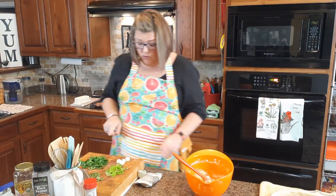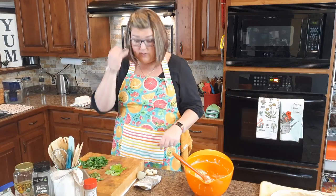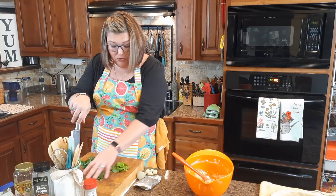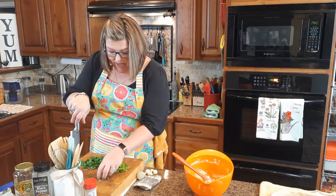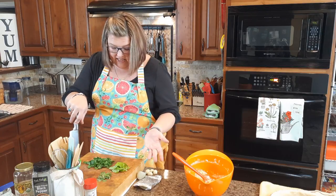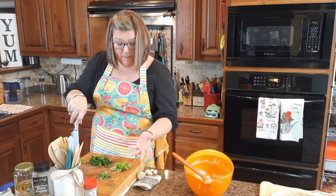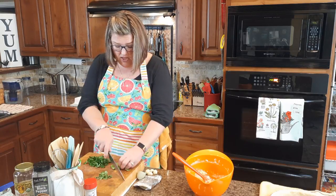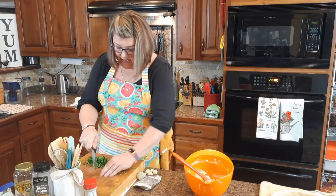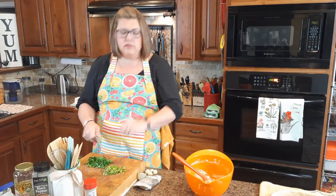So I do want to put some herbs in. I went out on my back deck and I picked me just this little handful of basil. I went out front to the flower bed and I got me a little bunch of oregano, and I picked just a few little pieces of thyme, and now I've got my parsley. So you might have a teaspoon and a teaspoon and maybe a tablespoon of parsley, but I'm just going to give this a nice little rough chop. And then I'm going to add this to my filling because, like I said, I am a big fan of fresh herbs, and I love that bright pop that it gives.